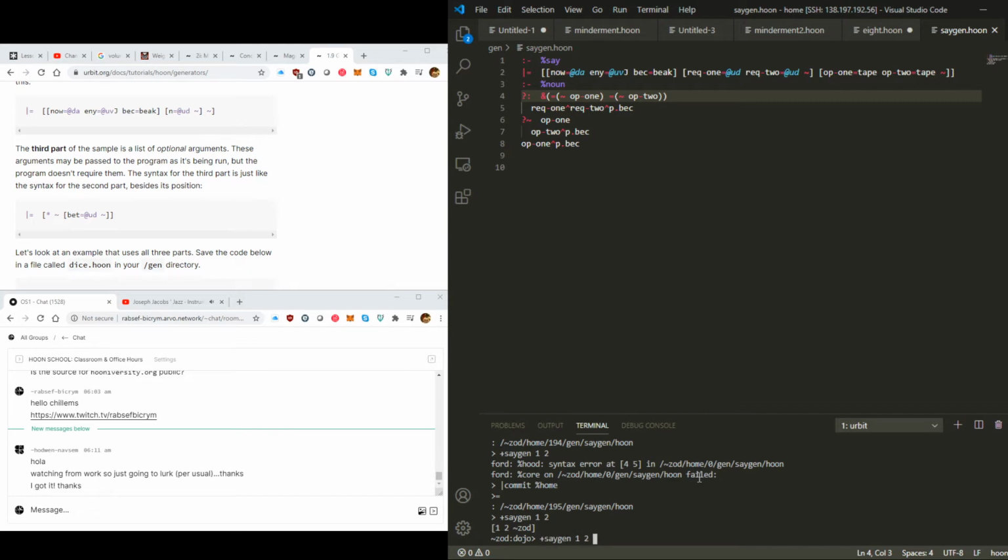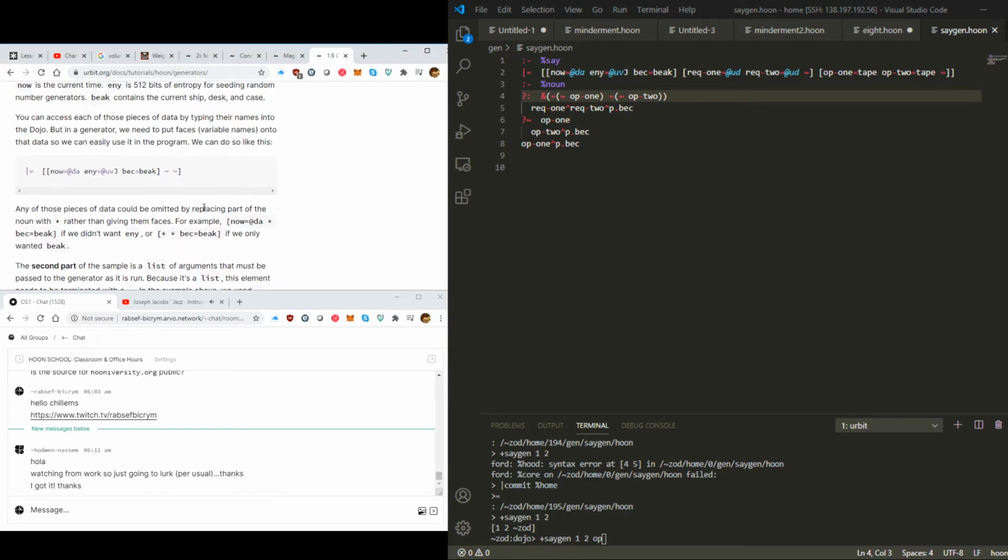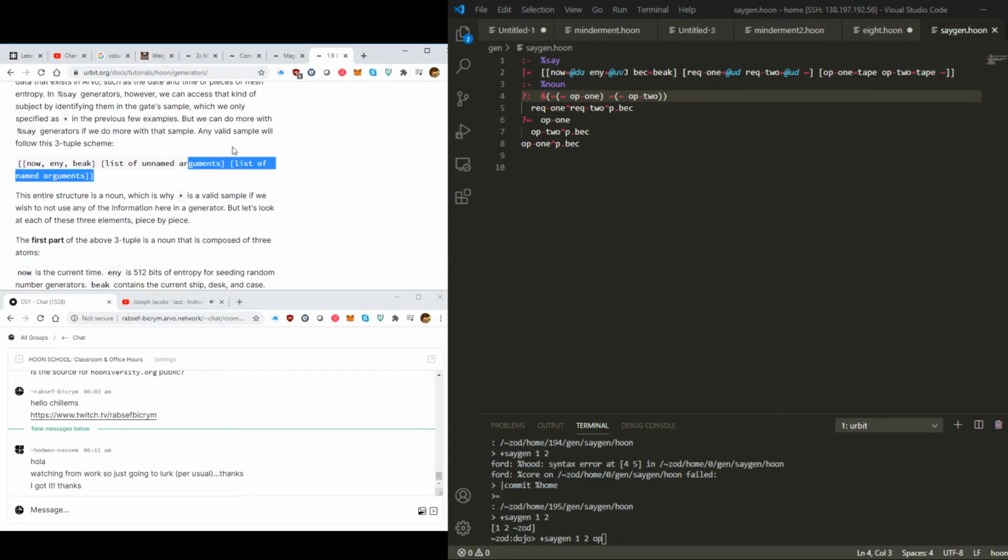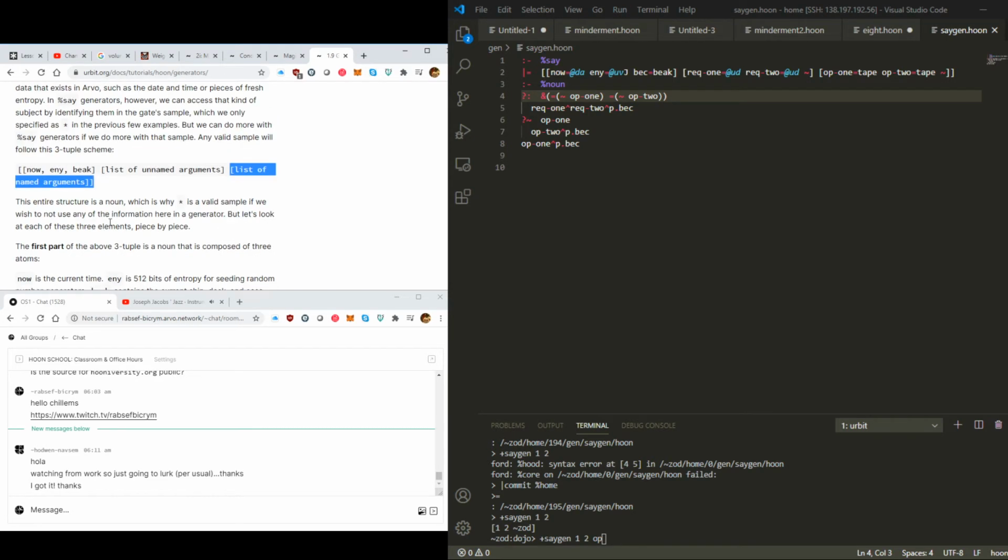Here I'm going to call op1, and I have to, and this is why, going back to this line here, this is what I was trying to get at. List of named arguments. This is why they're called named arguments. And this is very confusing to me because both of the sets of unnamed and named have faces. And so to me they have names because I associate faces and names, but that is inaccurate. Here, when they say named, they mean that on the call to the generator, one must give the name.